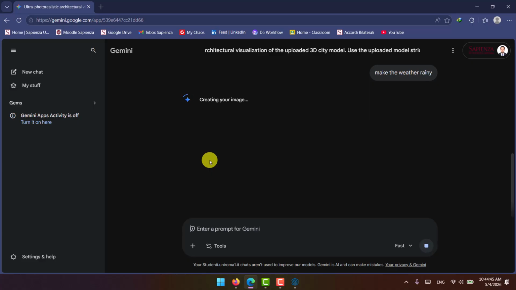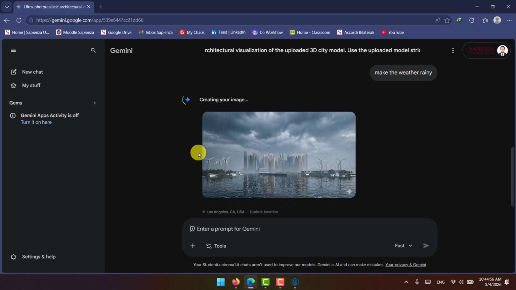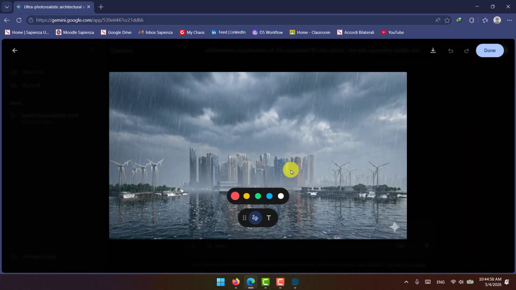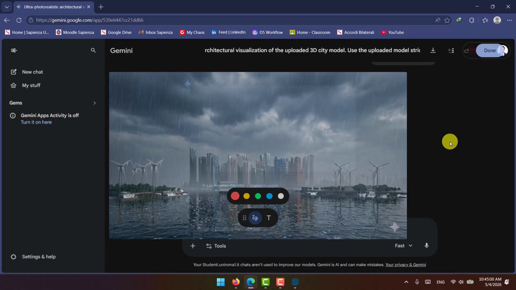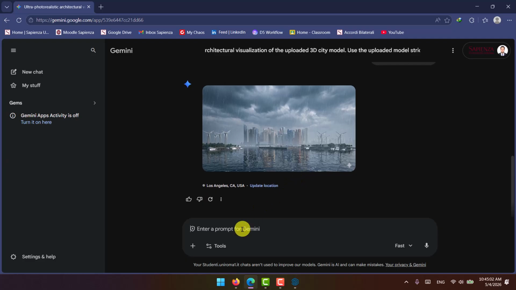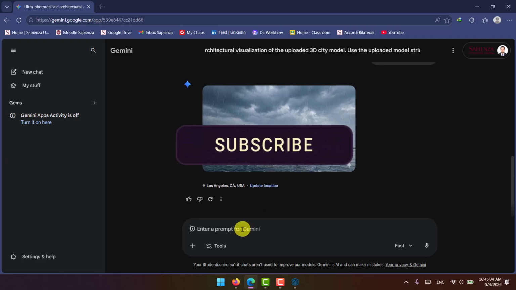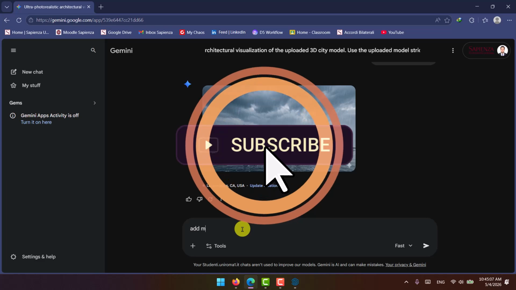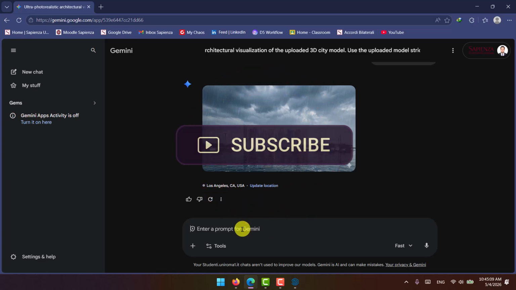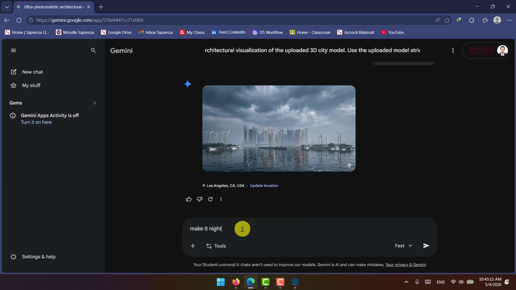And let's see how it will make the weather rainy for us. And you can see this is the render that we have here. Or I can write more details.